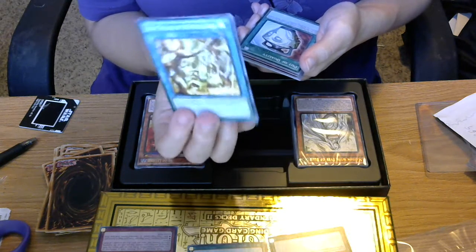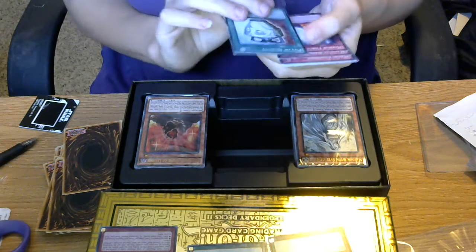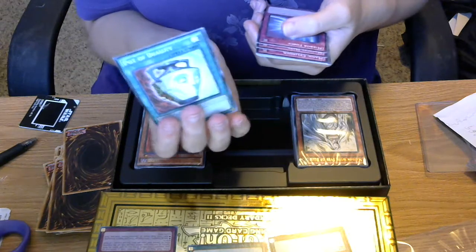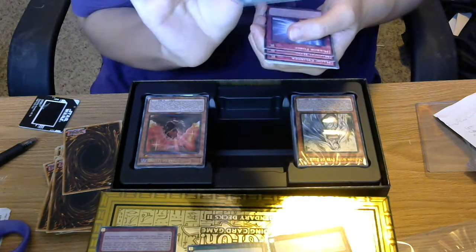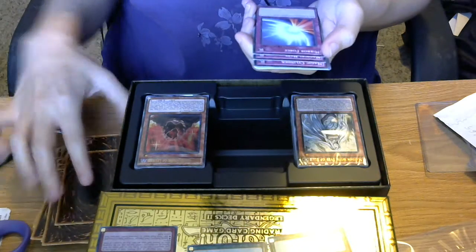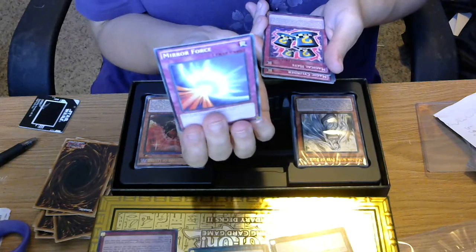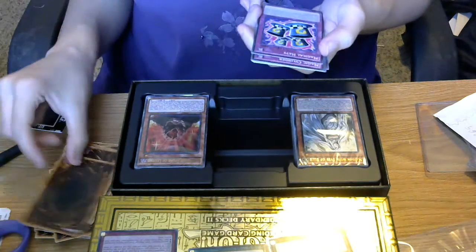This is not going to go in my deck. I already have some Yugi decks building in progress. Pot of Duality. I don't have this card. I think it's a newer version of Pot of Greed or something similar to that. Next we have Mirror Force, which is a great trap card.